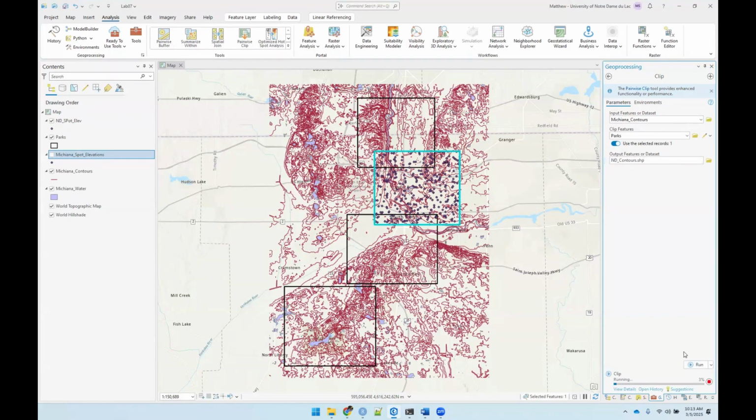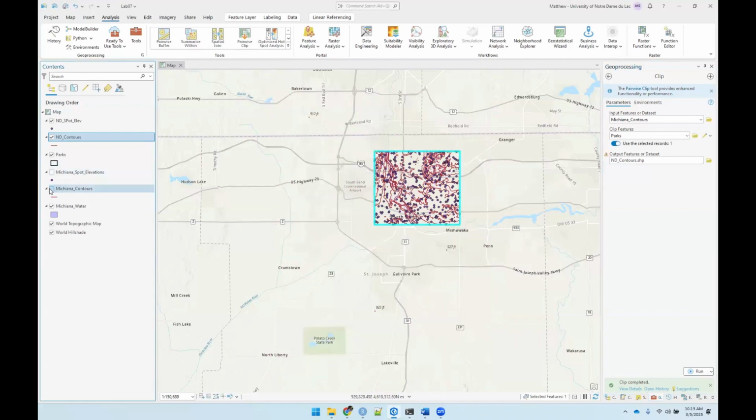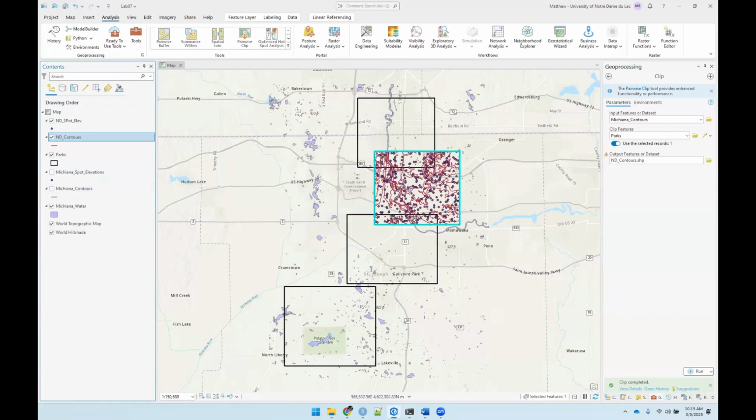Where it gets a little bit different is when I do this on lines, it has not just chosen the ones that intersect that thing, but it's actually cut them around the edges. So it's discarded the pieces of the same line that are outside of there. And if I do the same thing for water, you can see the river runs right through here. So it's going to have the same thing.